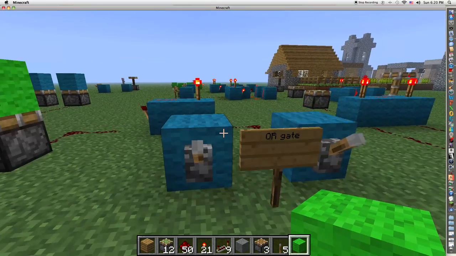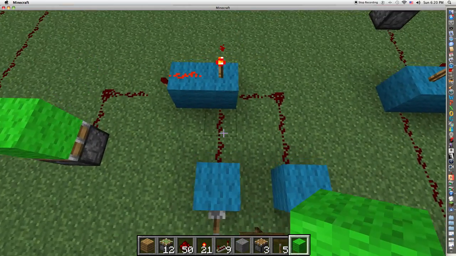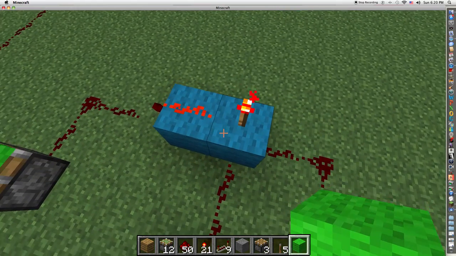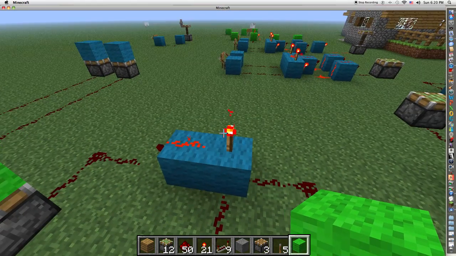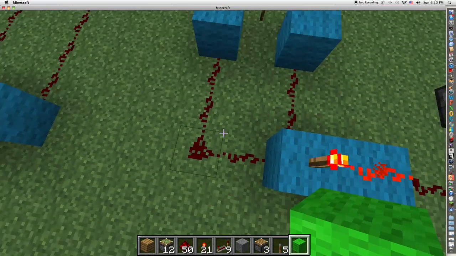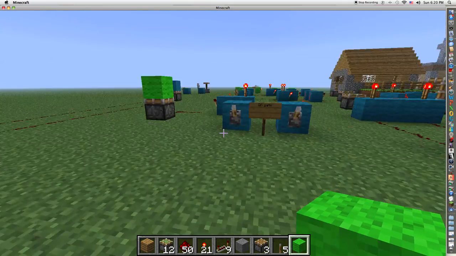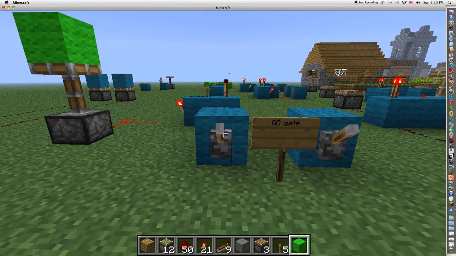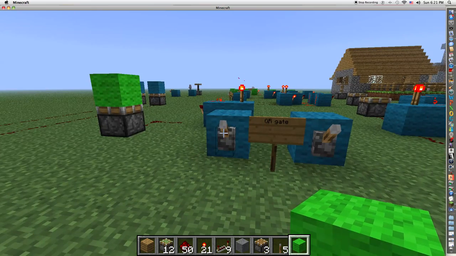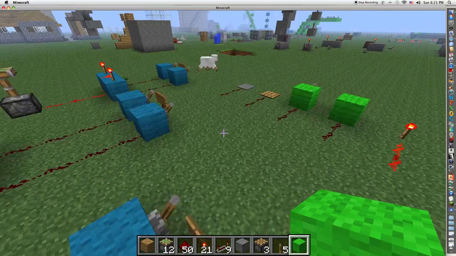This is called an OR gate. Now, this is how you make it. You have a block of your choice here. Oh, well, basically, this is the important part. You have two blocks, redstone torch, redstone wire, and then this. And then all you do is you have two inputs coming in here. And an output coming from there. And what this is, if either or if one or the other is on, it will activate the output.